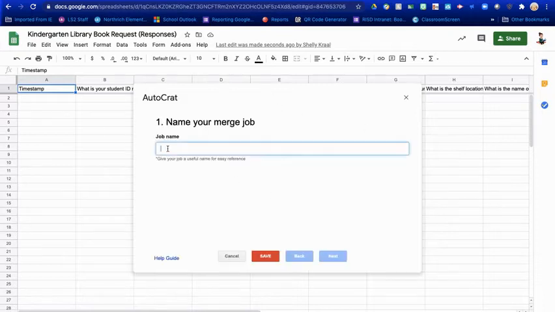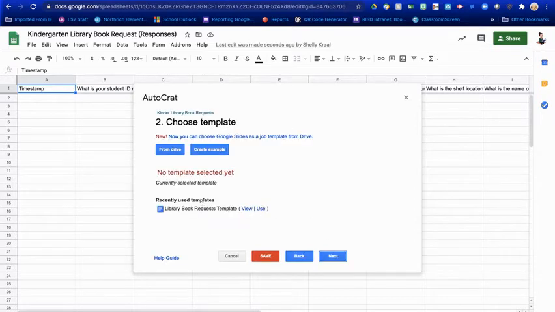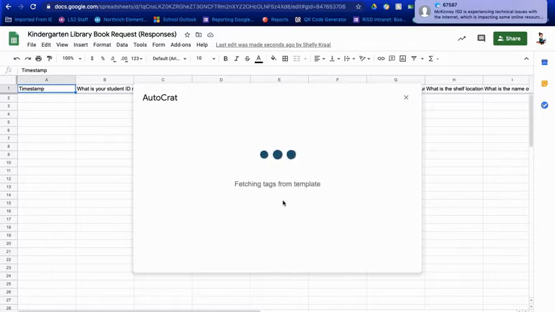And I'm going to name that job, and then I'm going to click Next. Then I'm going to choose a template. I already have one created that I want to use. So I'm going to click Use, but this would be a time that you could actually create one or choose a template that you already have created.